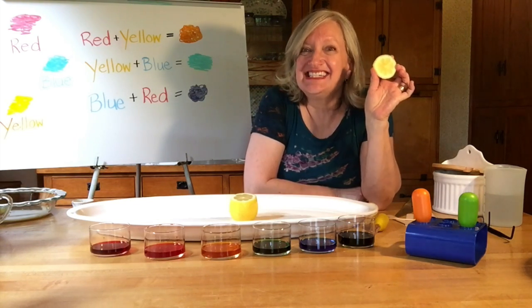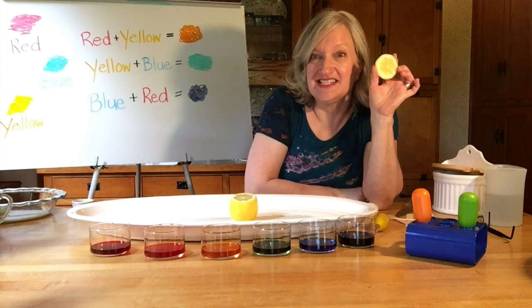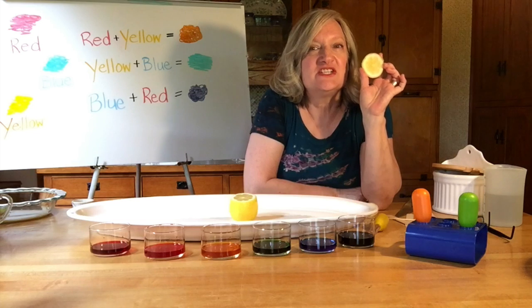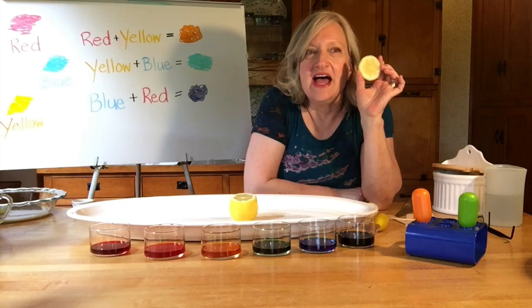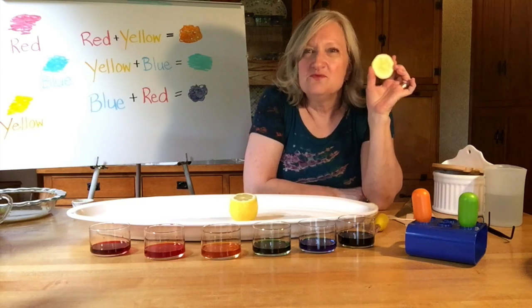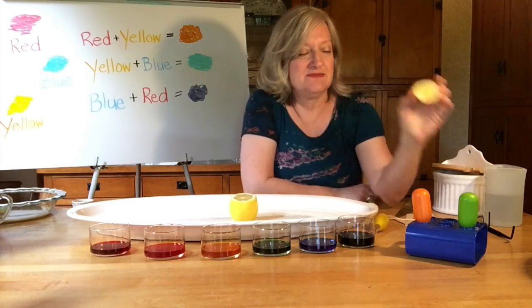Yes, it's really sour. That sour taste comes from something in the lemon called citric acid. Not acid that's going to burn you, don't worry about that, but it's called citric acid. It's the thing that makes lemons and oranges and limes and clementines and grapefruits all have that really fresh summer smell. Citric acid. That's going to be important in a minute.